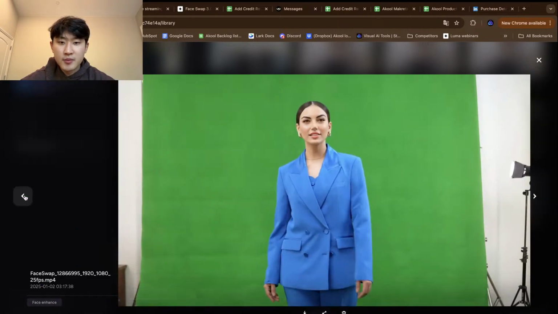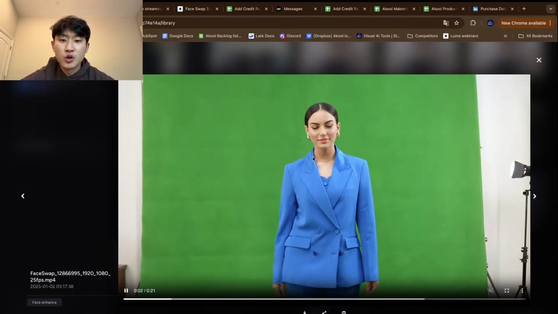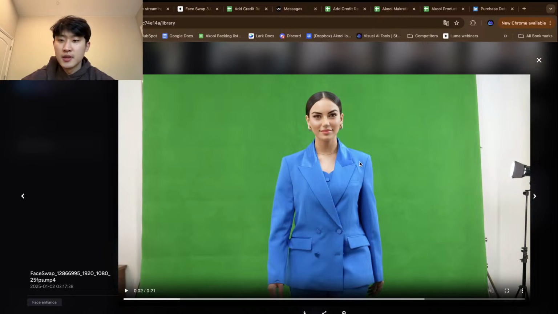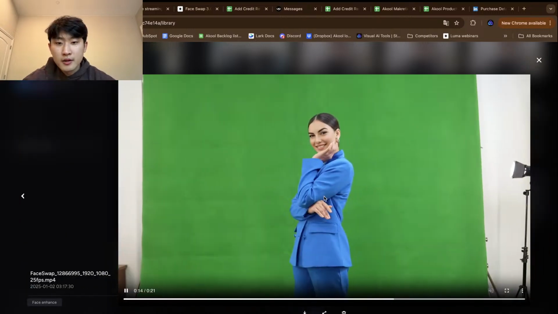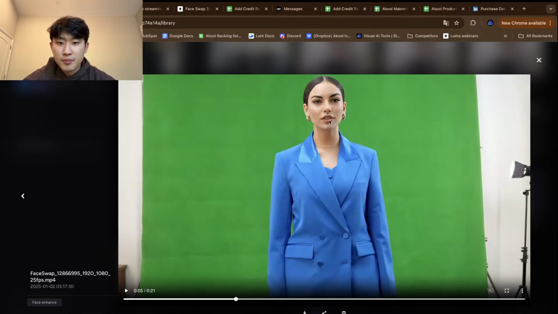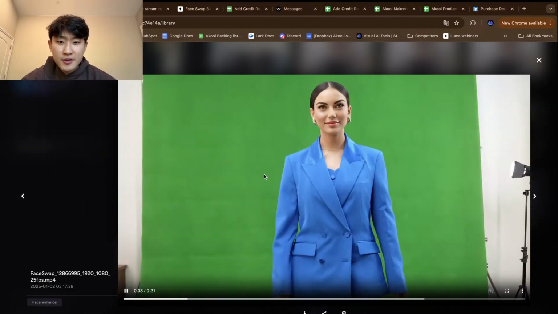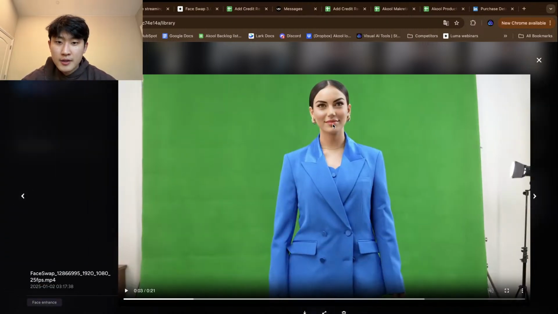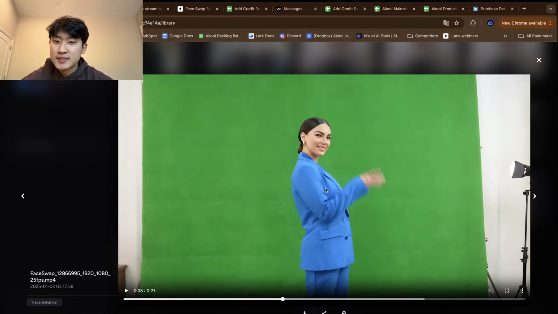And then here's the clarity boost. So again, I think the most notable difference are the lips. The lips become a lot brighter. You can see that the lips here are a little bit pale because of the face swap image that I chose. And in clarity boost, the lips become a lot brighter. The skin gets a lot smoother. Again, this is perfect for a female subject like her.